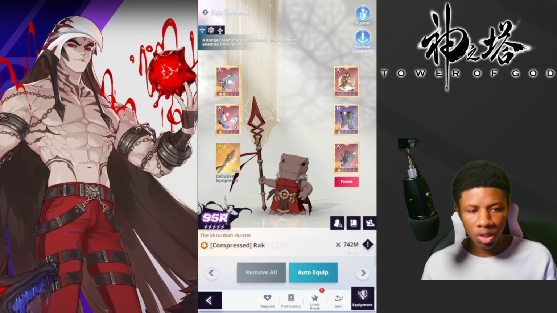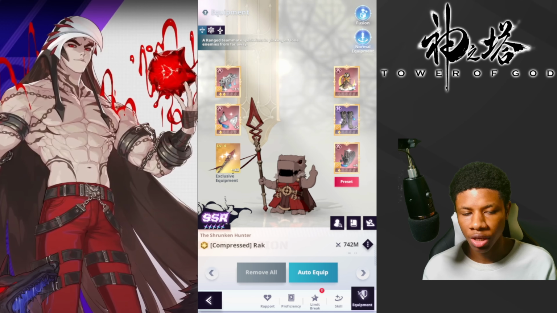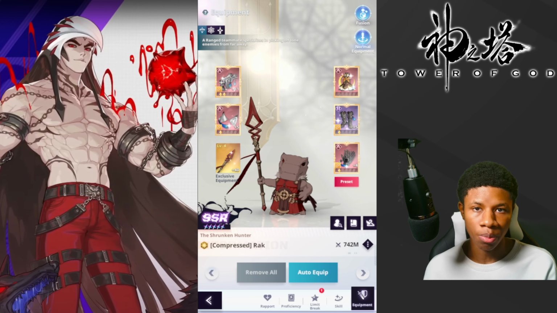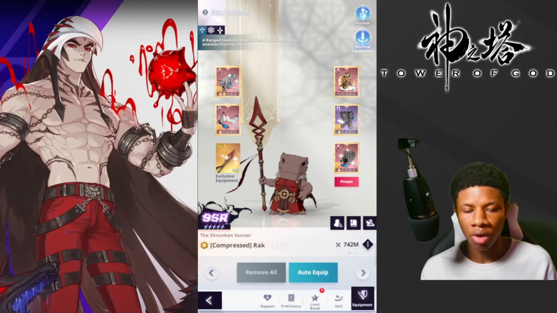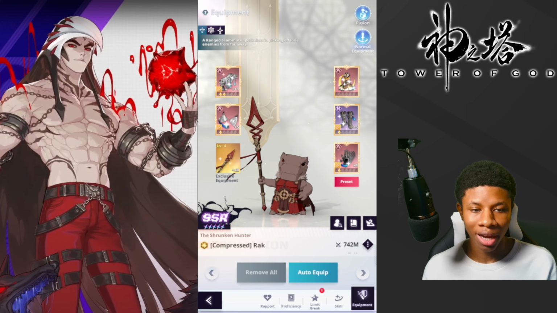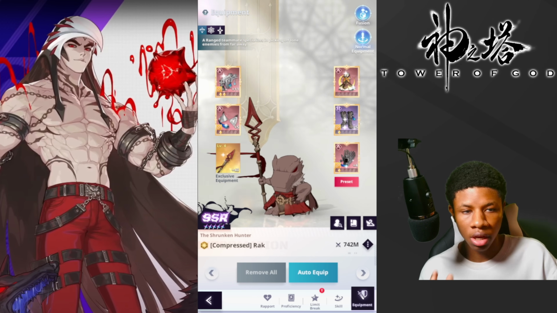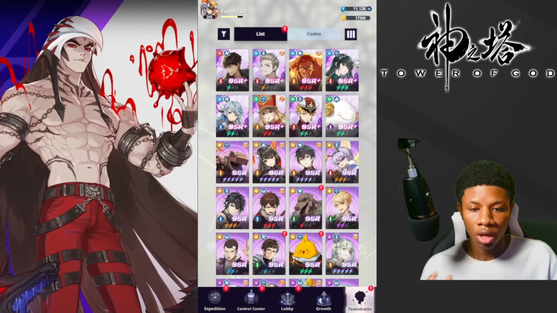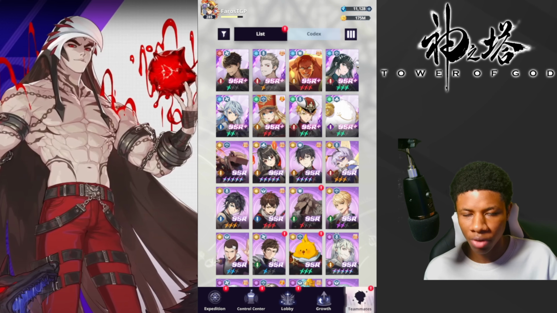The reason I feel like you should definitely max out this unit is because, like I said, for Yiwa, you can already max her out through the welcome banner. So once you max out Yiwa, you should then max out Compressed Rack, because using Compressed Rack with Yiwa, they are both absolutely amazing together. So I feel like that's a really smart thing to do. Once you max out Yiwa with the welcome banner, then you move on to Compressed Rack.